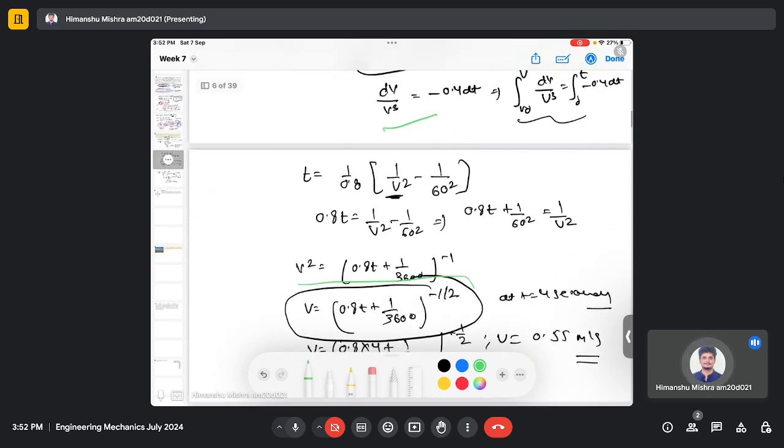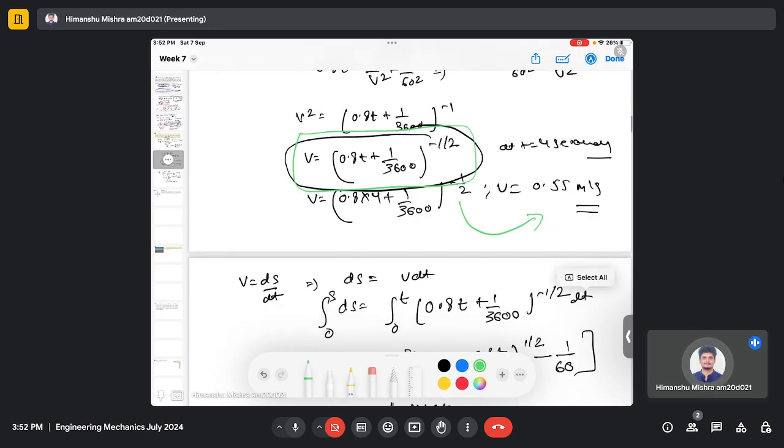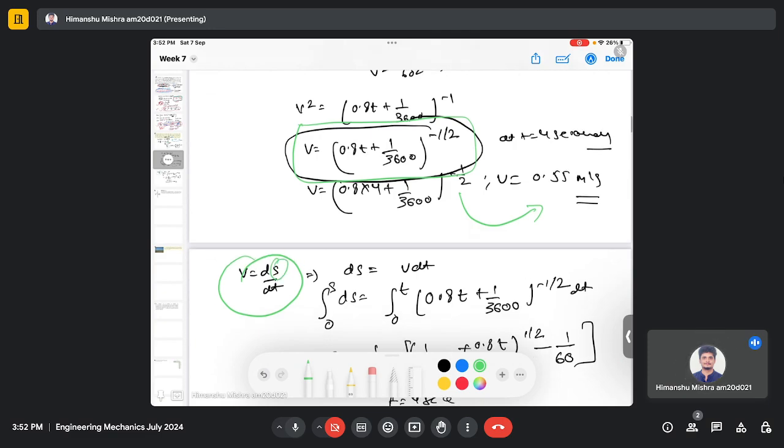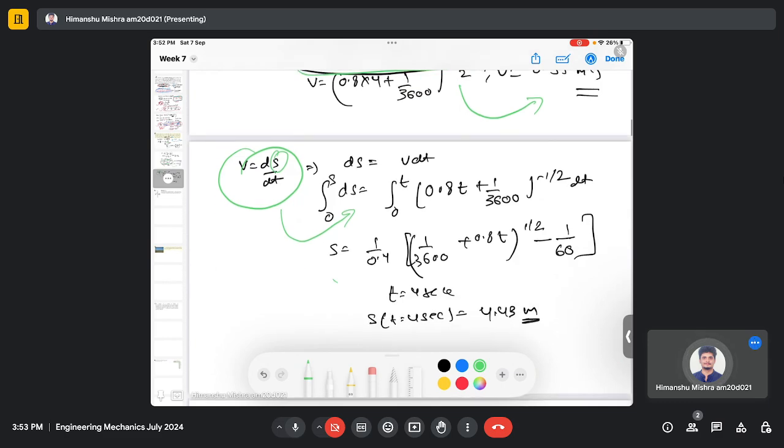So we found out the velocity expression, and it is a function of time. So at any time we can actually find the velocity. So we found the velocity at time t equals 4 seconds. Then we use another general formula where the velocity can be given as rate of change of position and time. And to find the position, we again integrate the expression here. And we can write the expression of position as a function of time.